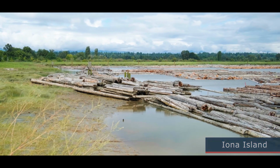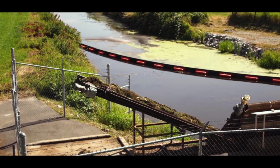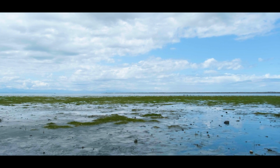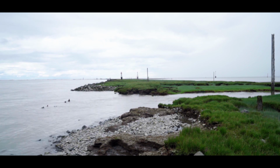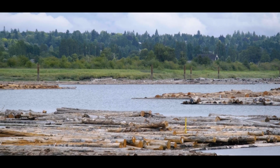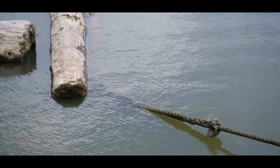The whole Lower Fraser River and estuary has a huge problem with a lack of connectivity. So from the flood control structures that are more in the river itself, down to the estuary, where we have numerous jetties and causeways that really alter connectivity, really change the way that fish move around in the estuary, change the kind of habitats that used to exist in the estuary. So it's a big problem, not only from flood infrastructure, but from other water control infrastructure that we've built in the estuary as well. And so I think it's really important that we work to really reconnect those habitats.